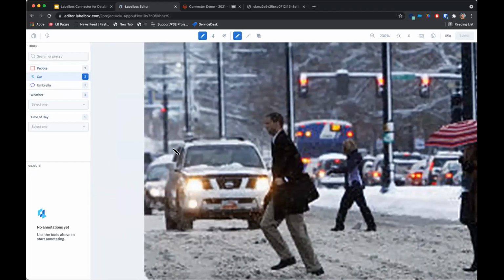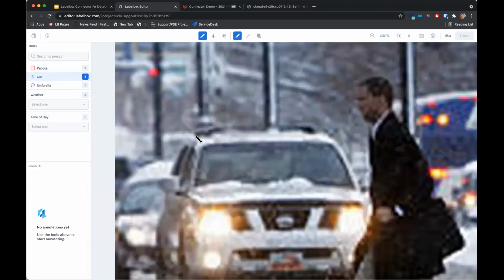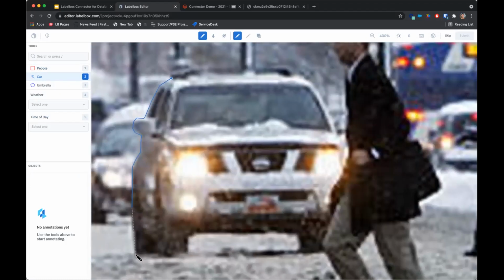I want to show you the use of the segmentation mask. Here I have a pen tool, which allows me to draw just using straight lines if I want. And you'll actually find that going point to point gives you very good fidelity for most use cases. But for very detailed use cases where you need to get pixel perfect, we do have freehand drawing.